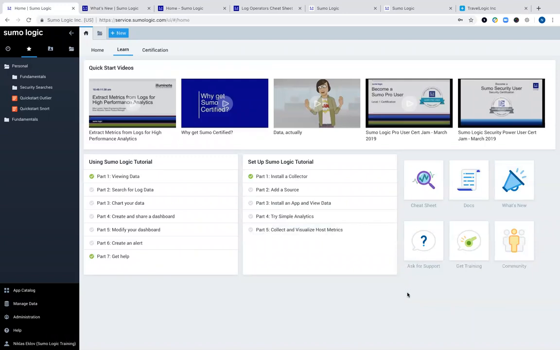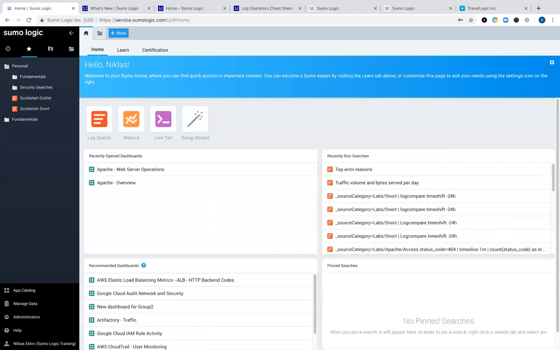You can of course also ask for support, so you can log a ticket from within the UI, and you can also interact with the community. The community is really a great community where a lot of users want to help out and help you. So let us start the walkthrough of the user interface.